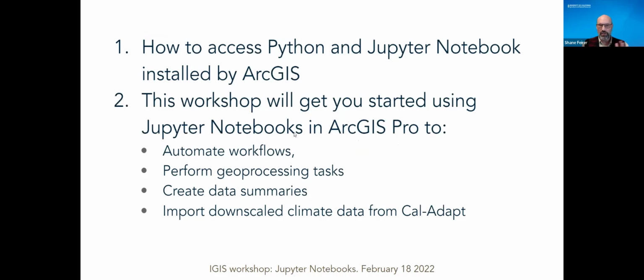Then we're going to get into actually using Jupyter notebooks inside of ArcGIS Pro. We're going to show how you can automate workflows, perform geoprocessing tasks, create data summaries, and then work with KalAdapt data from the KalAdapt API, as well as the KalAdapt data server. So let's get going.